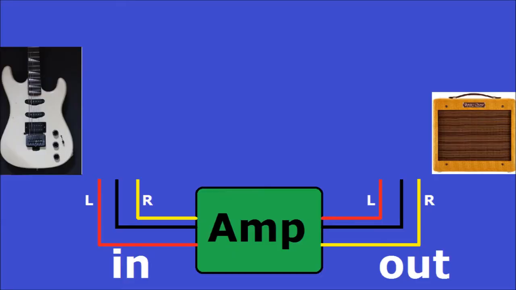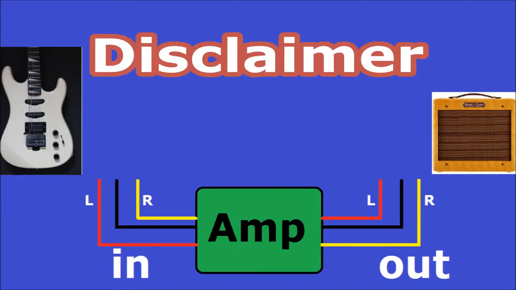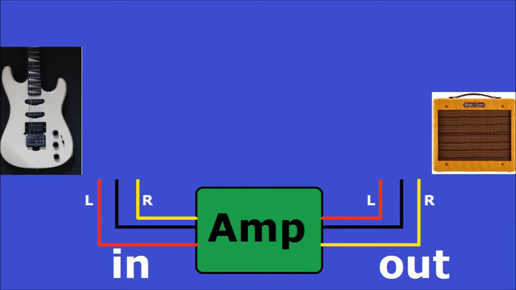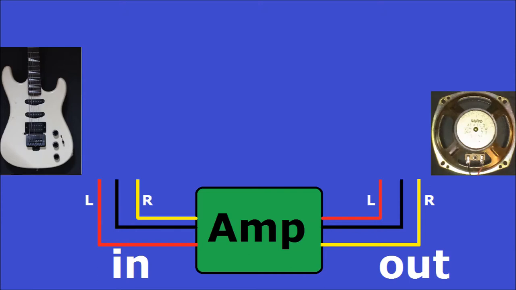Now, before we continue, here is a bit of a disclaimer. With the last circuit, we hooked the headphone jack up to the amplifier. But speaker output is meant for a speaker. You can hook it up to a speaker, that's fine. But when you hook it up to an amplifier.